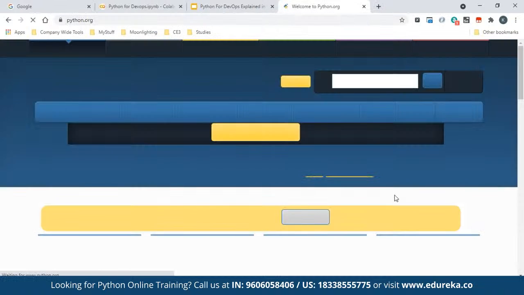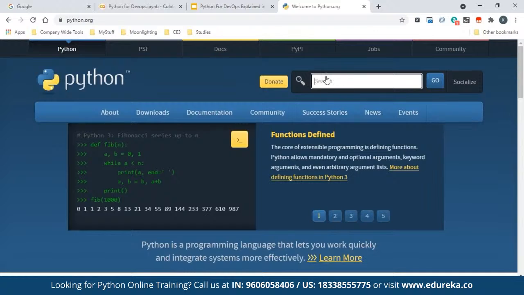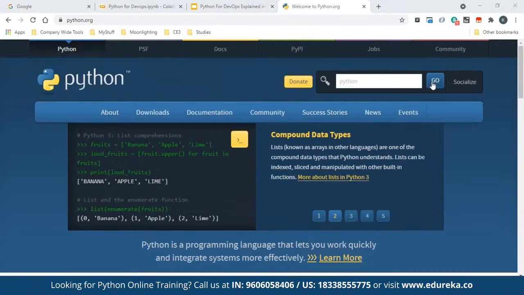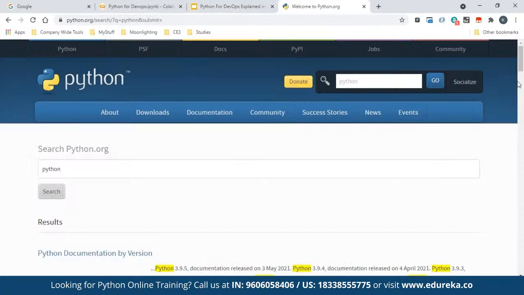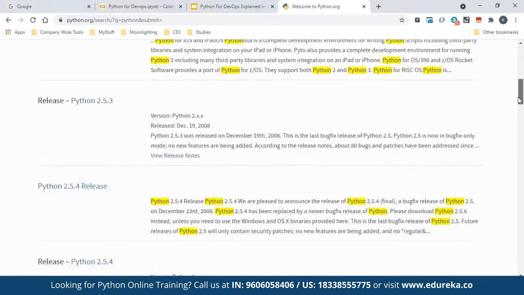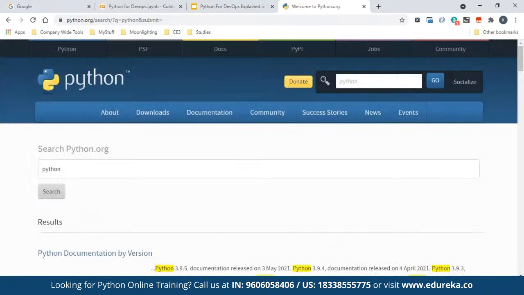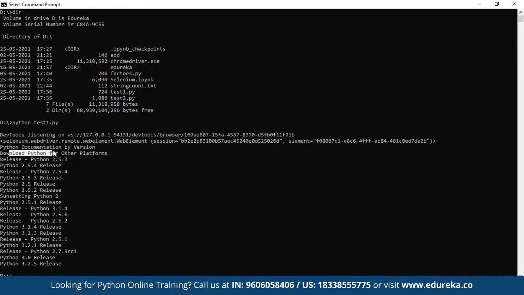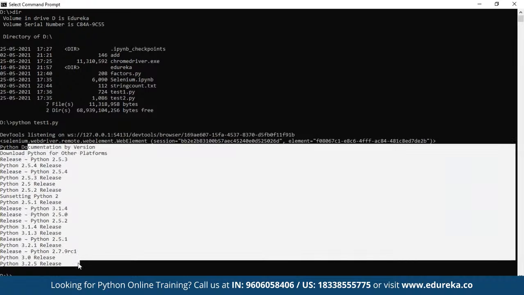And once it opens, it clears this text box, types Python here. That is what I was showing you. And after typing, the program even clicks it. You see after typing how it becomes the same thing you have seen, right? It types Python, it clicks on the go button. And after clicking the go button, you got some results, right? Python documentation by version, download and all. All this is what it automatically downloads. You can see that Python documentation by version was automatically downloaded.